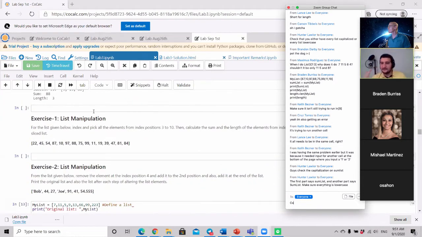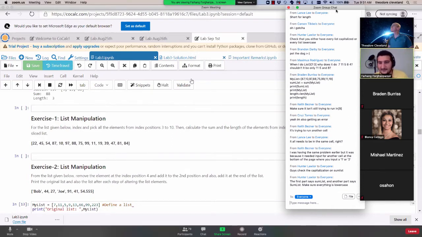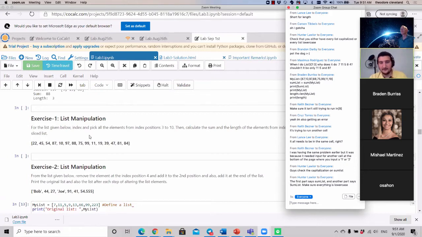What we did in that example that we worked on is identical to what you need to do in exercise 3. So it is asking you to, for the list given below, index and pick all the elements from index positions 3 to 10, calculate the sum and the length of the elements from index positions 3 to 7, print the sliced list, and the values of the sum and the sliced list.